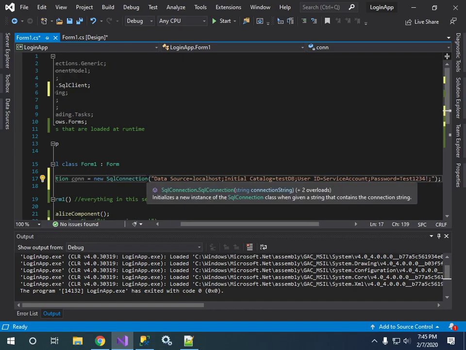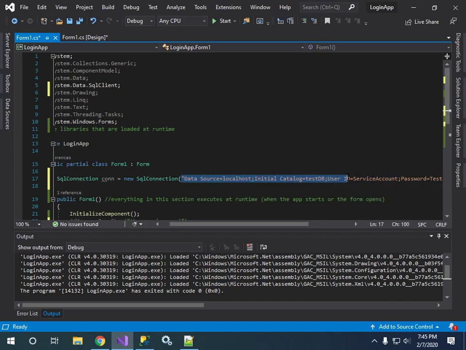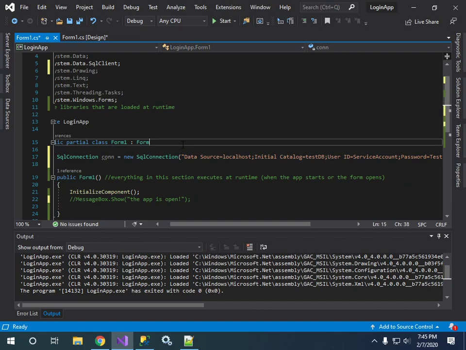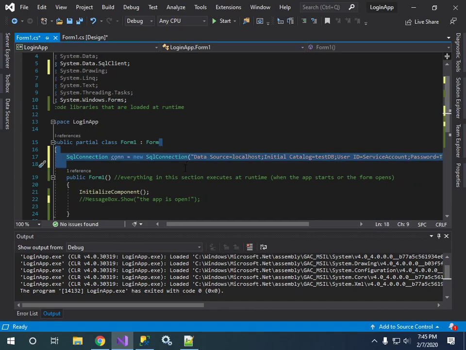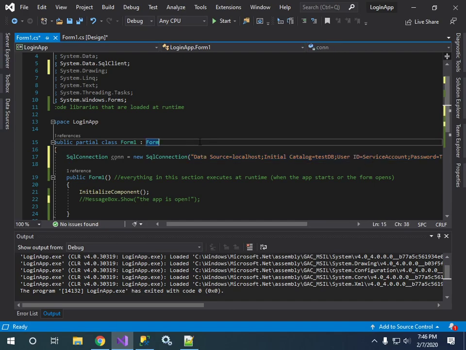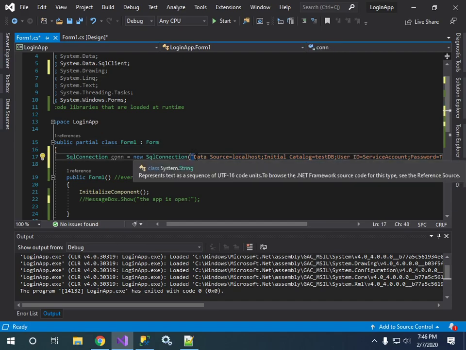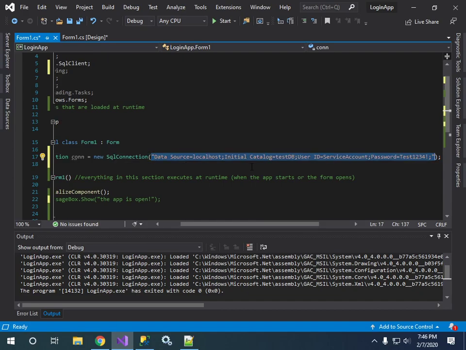Now that being said, one thing I will do, even in a demo, is I don't like punching it in directly here, because the big problem that gets created is when you build an app, you might end up with 10, 20, 30, hundreds even of classes, depending on how big and crazy the app gets. And you don't want to be having to call this connection string like this every single time you have a new form going. So instead, what I'm going to do is take this string and copy it to my clipboard.